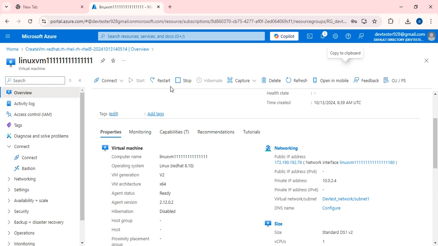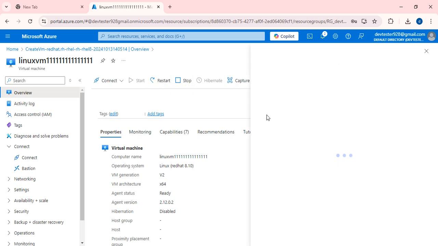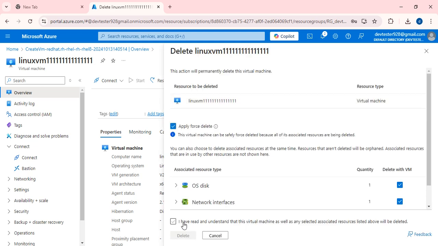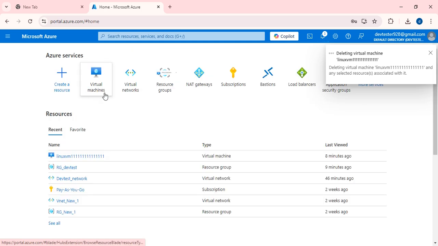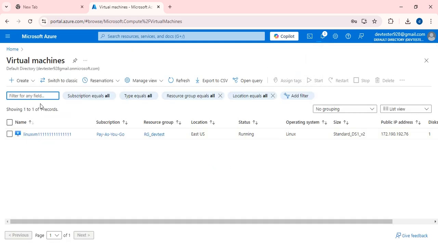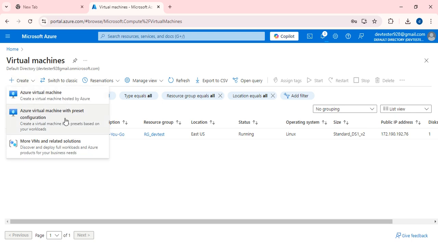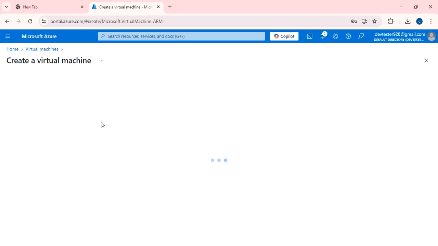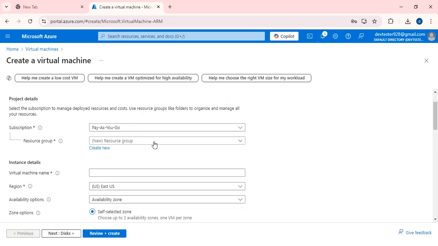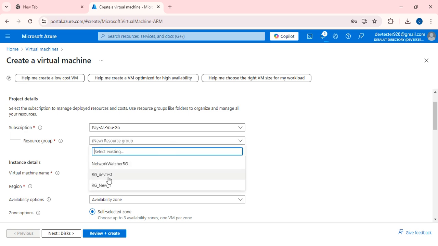So right now I will do one thing. I am just deleting this. Delete. So I'm going to create another virtual machine in Linux.